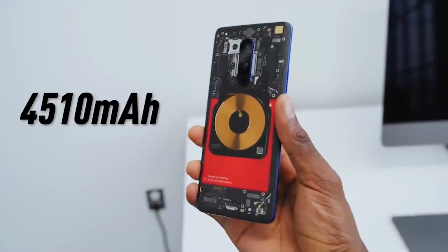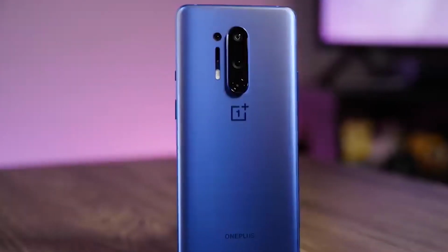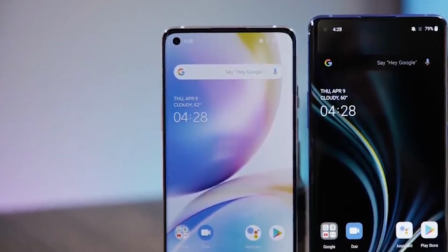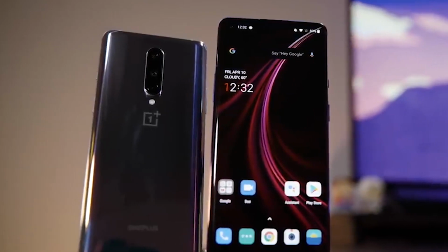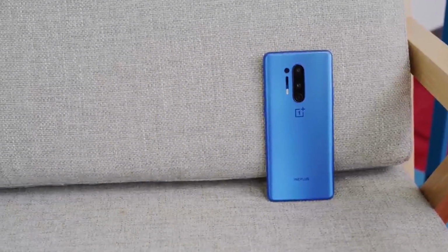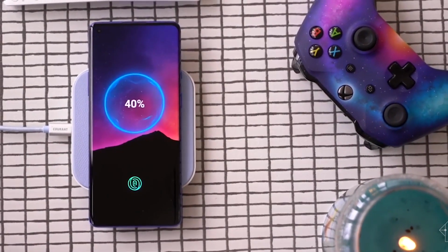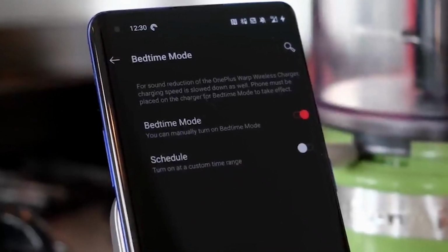The 4510 mAh battery clocked in 18 hours 46 minutes with 120Hz turned on, which is an excellent run on continuous video playback on airplane mode. For comparison, the Galaxy S20 Ultra, which has a 5000 mAh battery, lasted 16 hours also on its 120Hz setting. With the OnePlus 8 Pro, OnePlus introduced two necessary updates to the battery: wireless charging and reverse charging, like we have seen on recent Galaxy phones, and it's convenient to finally charge the phone without having to plug in cables.